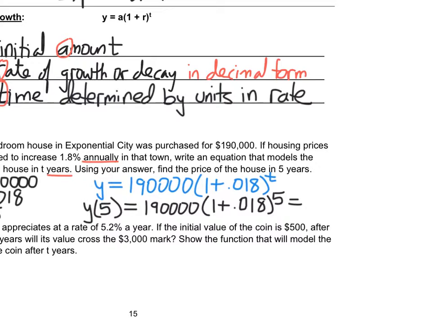All right, so if I wanted to, for example, buy a house for $190,000, take out a mortgage to pay off that house, and then at the end of the mortgage sell my house, I might not care what its value is after 5 years. I might care what the value is after 30 years, right? Maybe, and this is even more important, maybe I would want to know what the best time would be to sell that house to make the most on a return, all right?